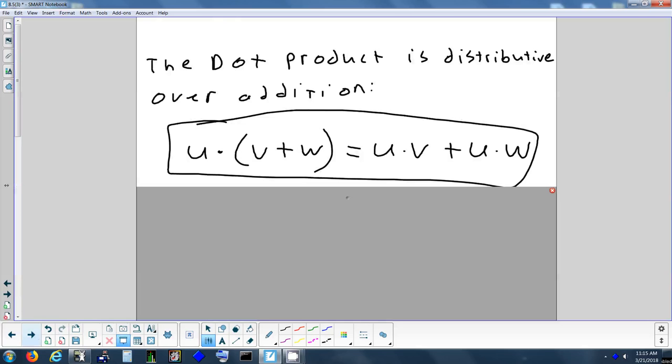Okay. So the distributive property works with the dot product, and it works exactly like you would think it would. If you want to dot a vector with a sum of two vectors, it's u dot v plus u dot w. Okay, and you might think, well, yeah, isn't that just a distributive property? Yes, but we can't assume, because now we're learning what a dot product is, you can't assume that the distributive property you know works. It does, but we can't assume that everything we know still works.